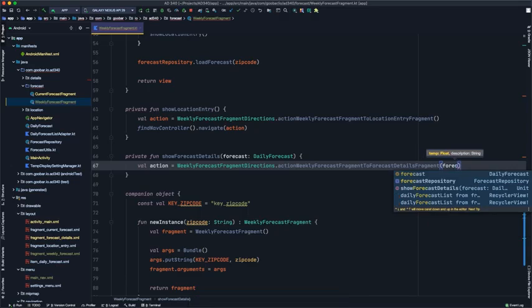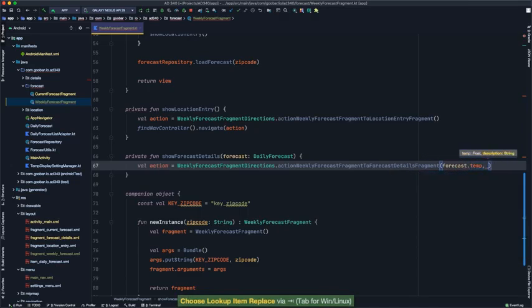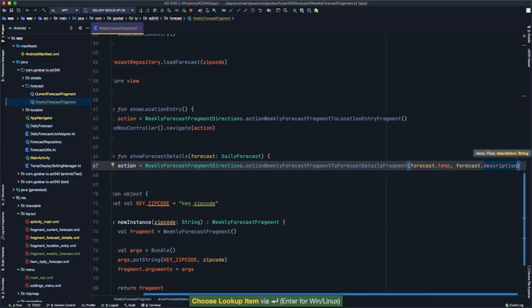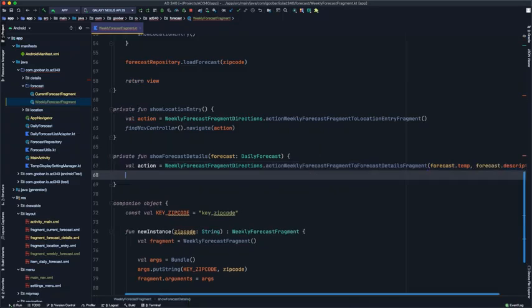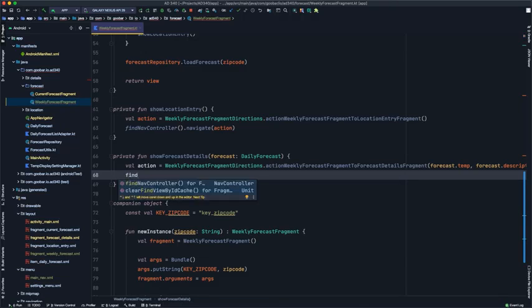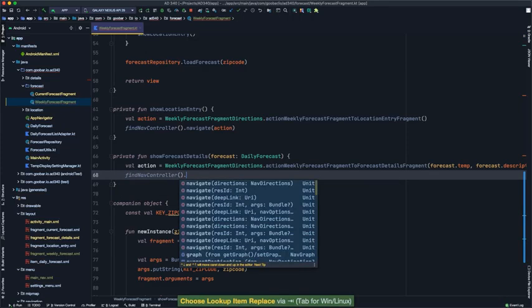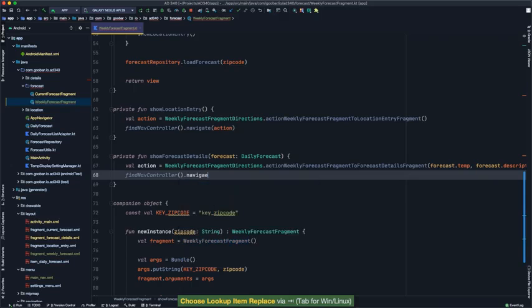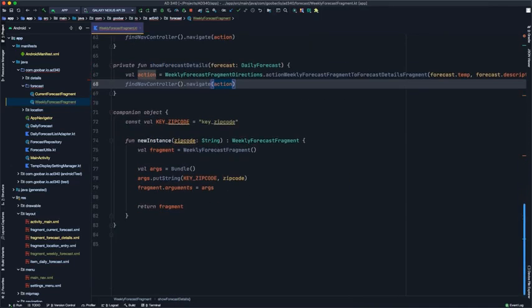We'll pass in forecast.temp and forecast.description. Then we'll call findNavController().navigate, and we'll pass in action.